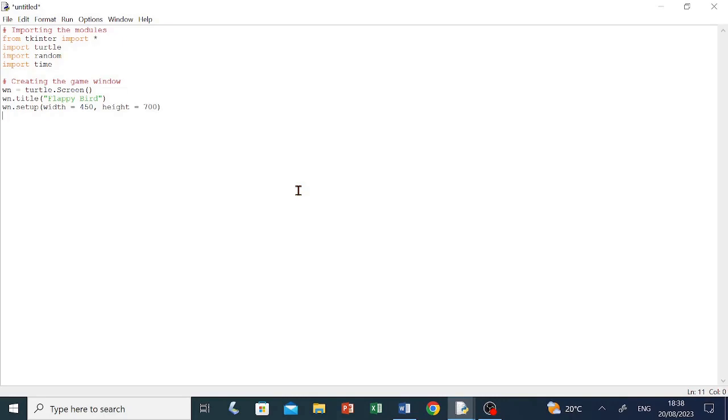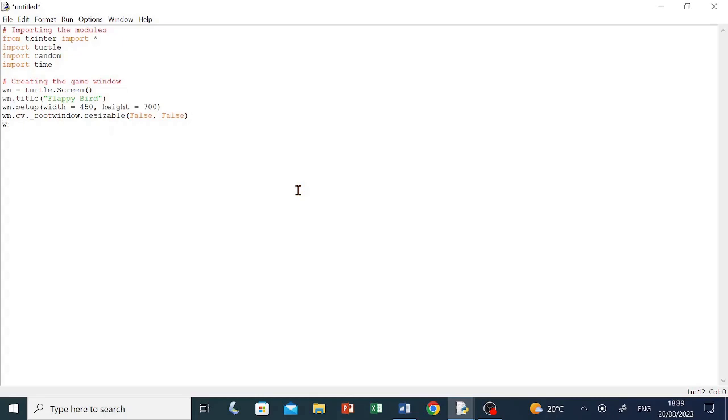To do that, we have to do wn.cv._rootwindow.resizable, open brackets, capital F False, comma, space, capital F False, close brackets, enter.